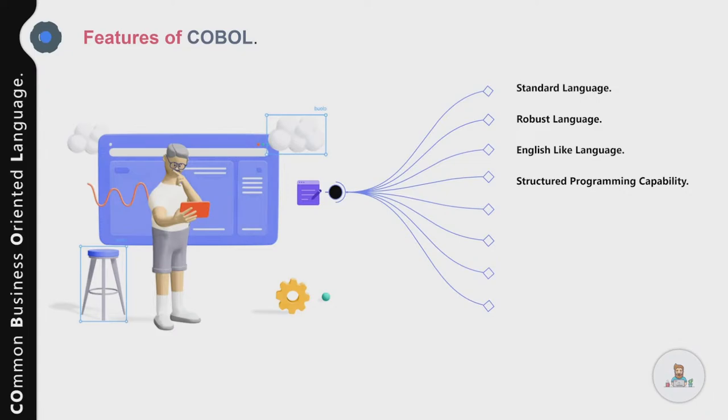Now the next one is structured programming capability. The term structured programming refers to a collection of techniques that help a programmer to develop structured programs. And as you know, a COBOL program is divided into different divisions and each division has its own significance. So for example, if you want to include your business logic, you generally use the procedure division. And in the procedure division, the business logic can be divided into paragraphs or sections. And these paragraphs or sections can be executed or re-executed as per your requirement. So in a nutshell, you are writing a COBOL program by using a top-down approach and it is more readable, and you can easily understand the business functionality or the business logic behind that particular program.